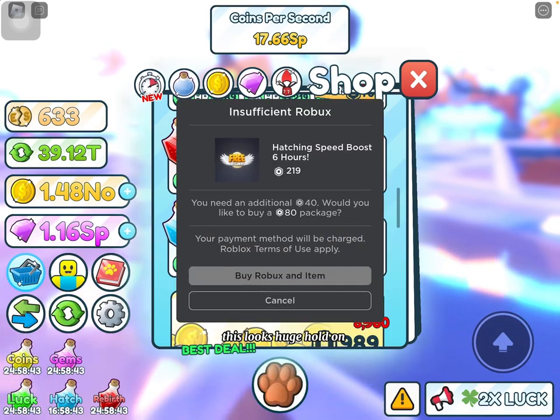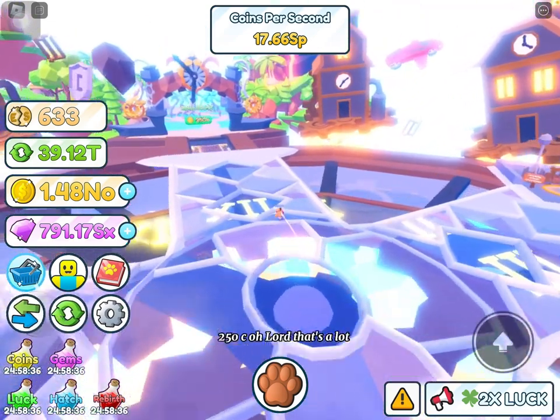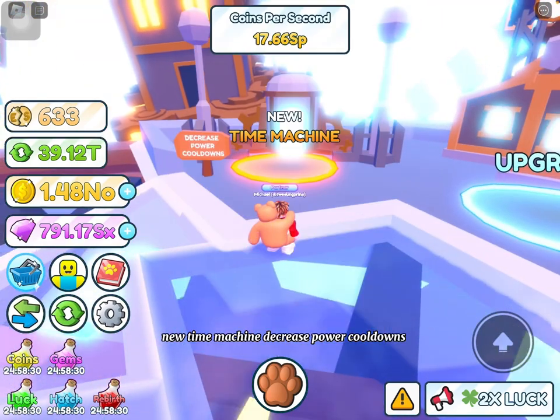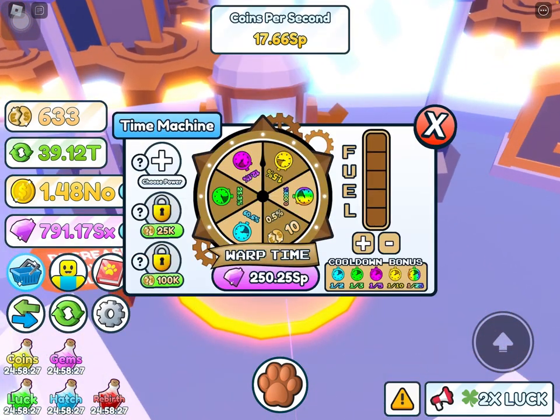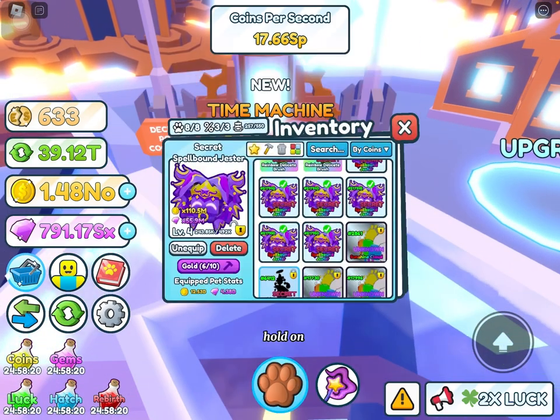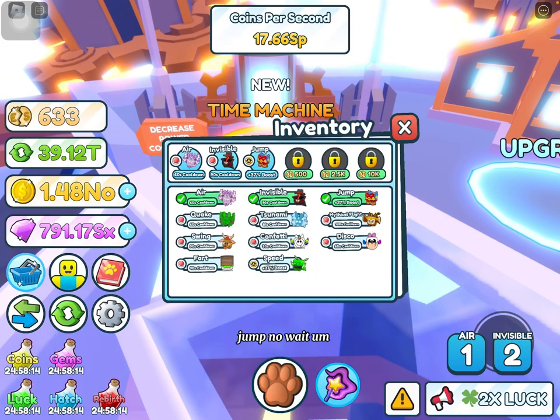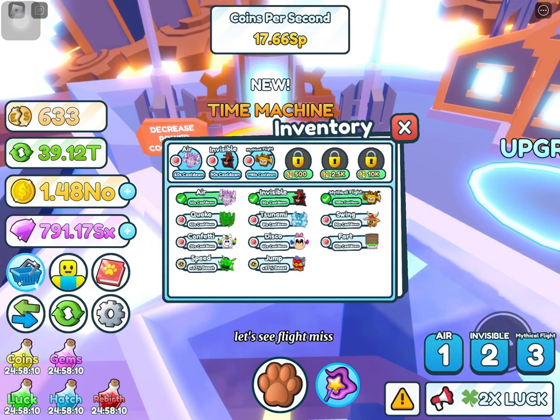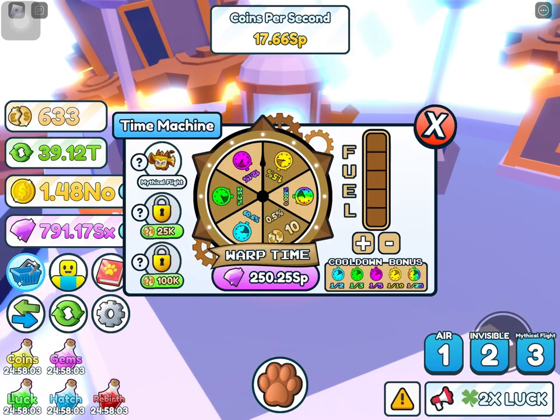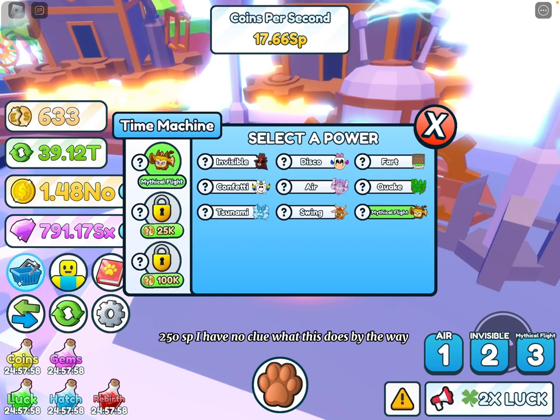This looks huge. Hold on. This looks very huge. 250C. Oh lord, that's a lot. New time machine. Decrease power cooldowns. Oh, I see. Hold on. Jump. No, wait. Let's see. Flight. Let's decrease this one. 250 SP. I have no clue what this does, by the way.